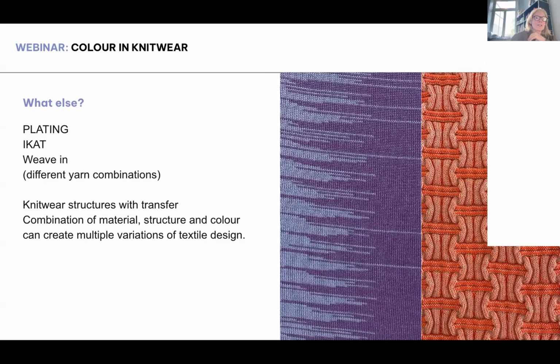And how advanced your knitting structure can be, because different knitwear structures with different transfers and different kinds of colors to combine, that needs a lot of testing, experimenting, and also programming. So this is something you really learn when you dive into knitwear programming. And for this, it makes sense already if you start learning knitting to have these knitwear programming skills on a very easy level that helps you create these patterns.